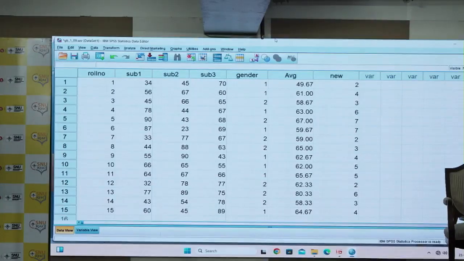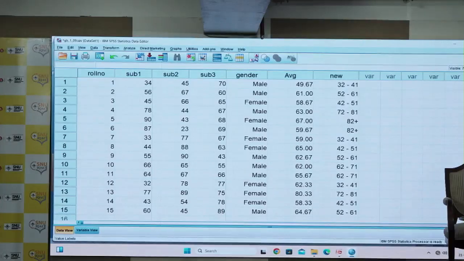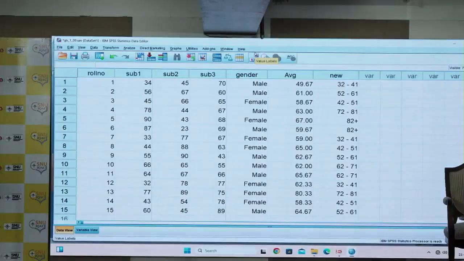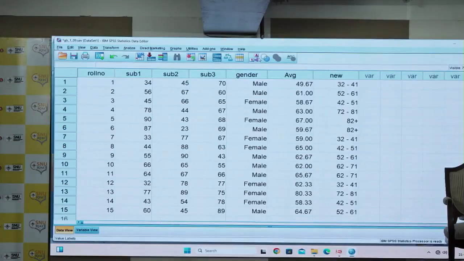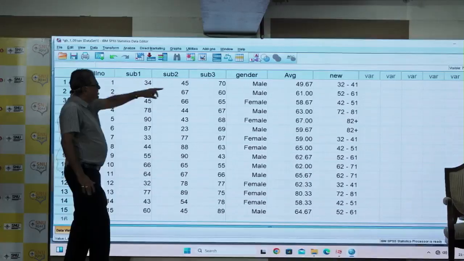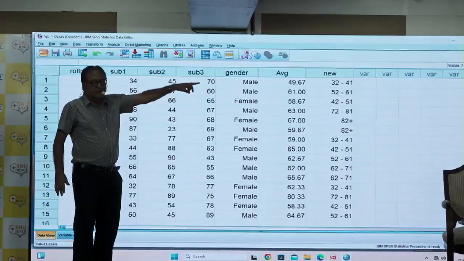Now, we would like to change which class. Again repeat. Sorry. At 4:30 I will take a maximum of 10 minutes' time. Is it okay? So initially 34 is the observation. It falls in which class? 32 to 41.